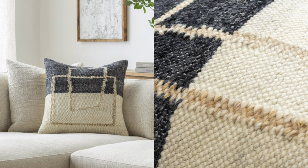All right, next up is this little textured pillow. It kind of reminds me of this, which is an RH pillow that I got from the outlet. This is the style of pillow that I like, that chunky faux fur on it with the little designs, very similar vibes. So if you like this and you've seen it and you want something similar, this is a really great option as well, and I really love this style of pillow.